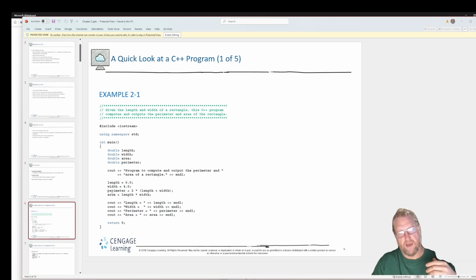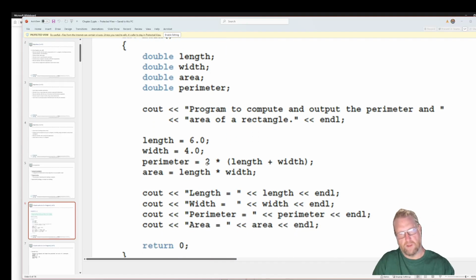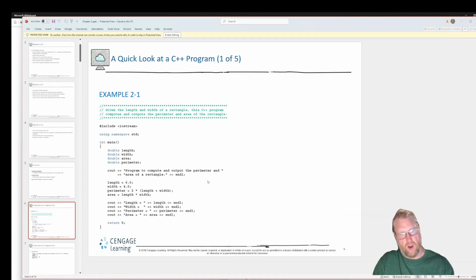Now the process is where it's actually doing some mathematics, where it's actually taking a variable and multiplying it. You see this star down here, right here. Perimeter is equal to 2 times length plus width. The plus, the multiplication, that's processing. So anytime you're taking numerical values on the computer, and everything's a number, even your screen that you're looking at right now to watch this video. Those pixels are given a location, they're given a red, blue, green value, and then they're rendered on your screen with whatever resolution your screen has. It's done very fast. And we have that process.